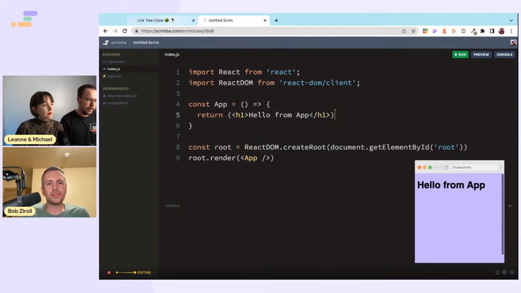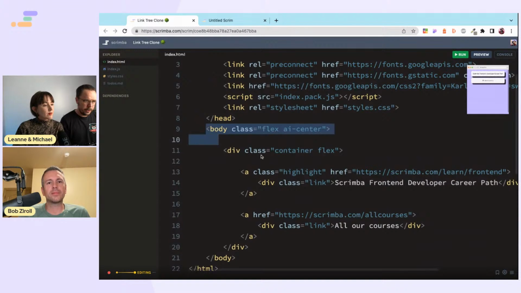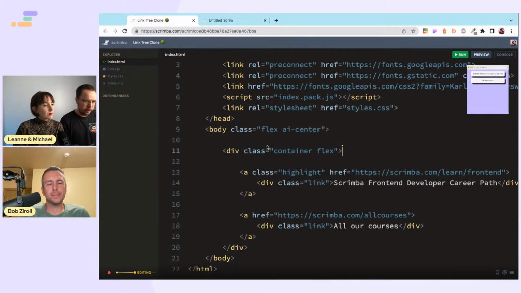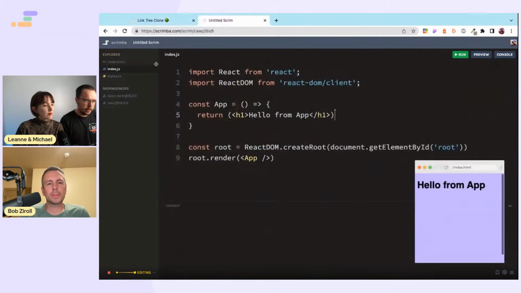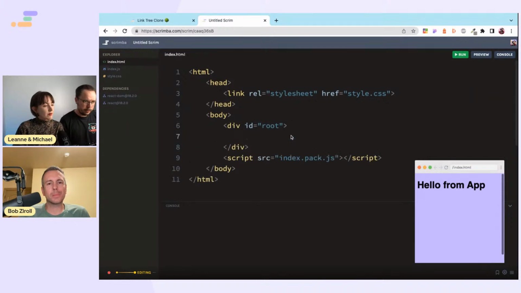So basically, if I previously had style on the body and the div, what I'm effectively doing now is I go into HTML and I try to recreate the same layout, but for whatever is inside of this div, without touching it.